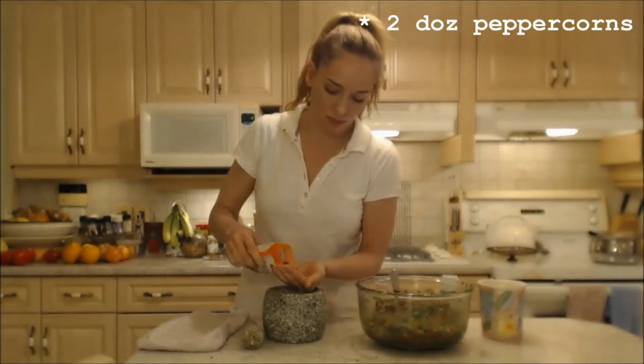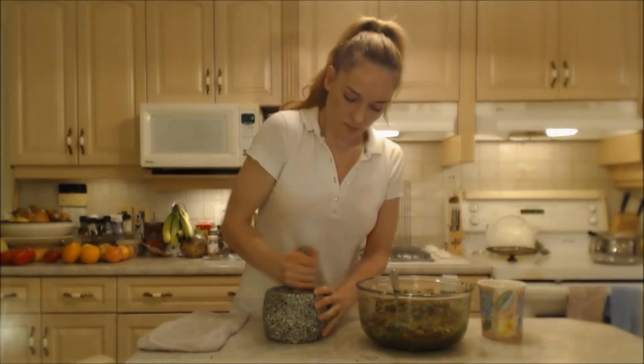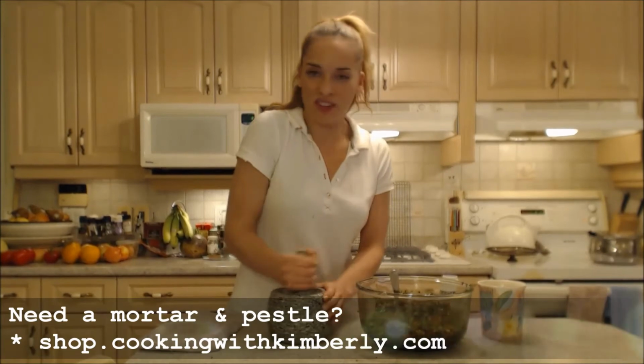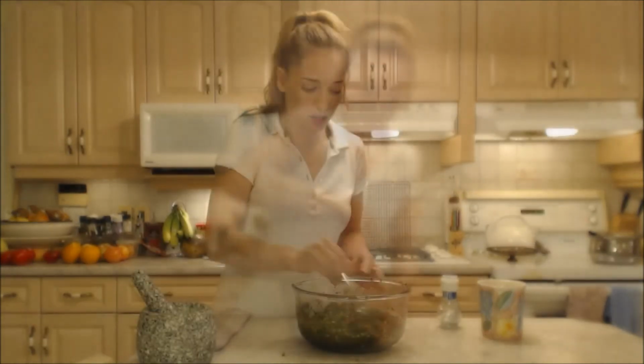I'd say maybe two dozen peppercorns, maybe a little bit more. I like my stuff spicy and peppery. If you're gonna go to all that trouble and effort to finely chop everything so lovely, why not grind some fresh pepper? Stir it around. All right, I'm gonna do a quick taste test.